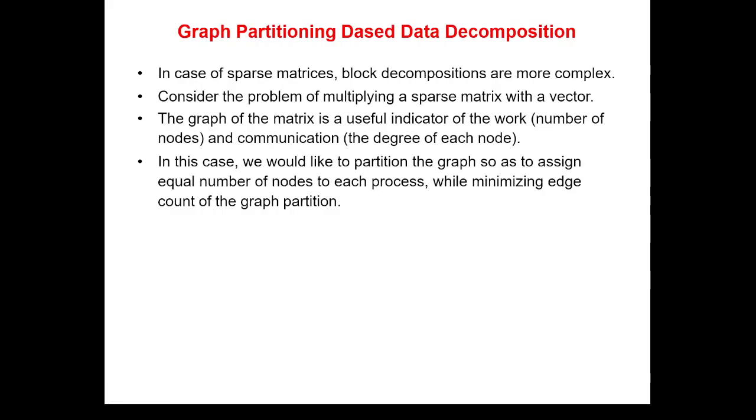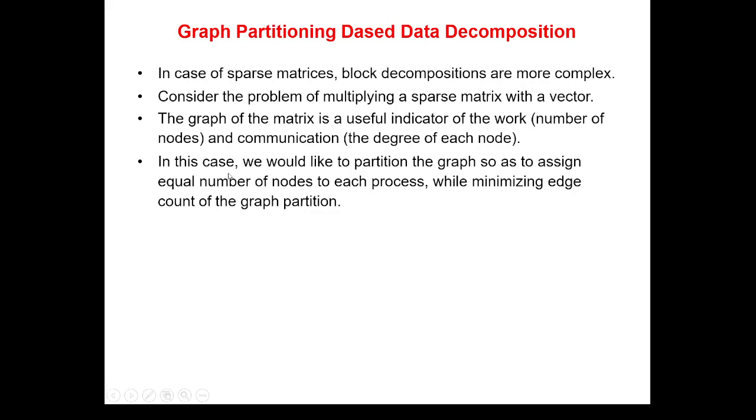So this is graph partitioning and data decomposition. Okay, in the case of sparse matrices, block decompositions are more complex, where we consider the problem of multiplying a sparse matrix with a vector. So we multiply the sparse matrix with the vector, the vector with the matrices. Okay, so the graph of the matrix is very useful to indicate the amount of work and also the communication with each degree of each node.